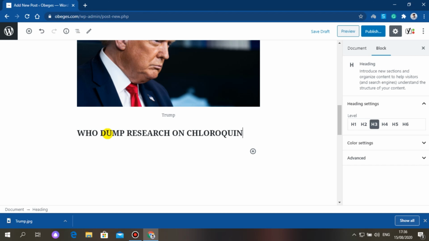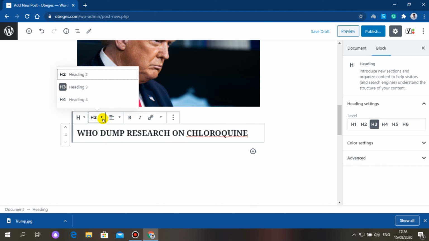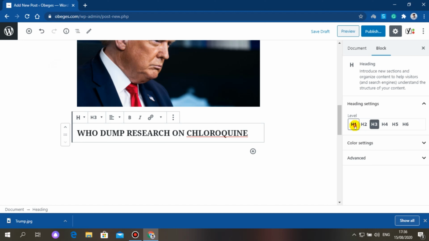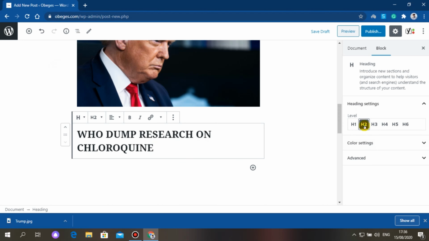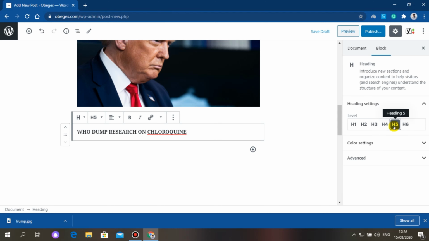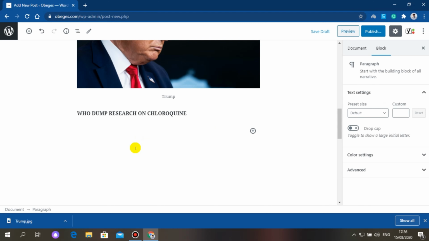So this is a subheading. All right, so on the right panel you can see the heading settings. All right, you can select any size you want, H1, H2, H3, H4, H5, but in this case of this tutorial I want to leave it at H5. Okay, depends on what you want.